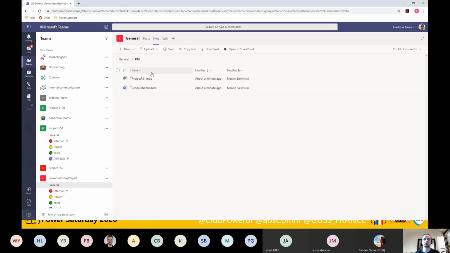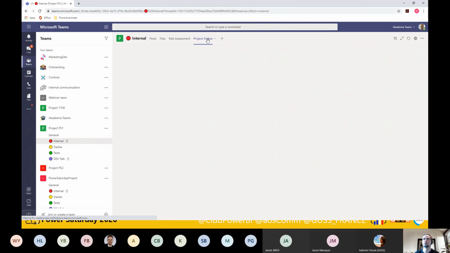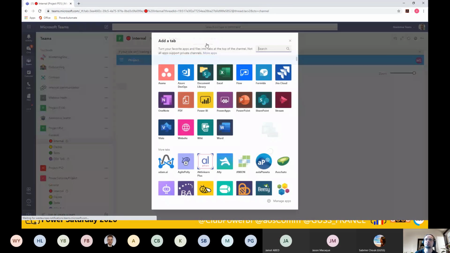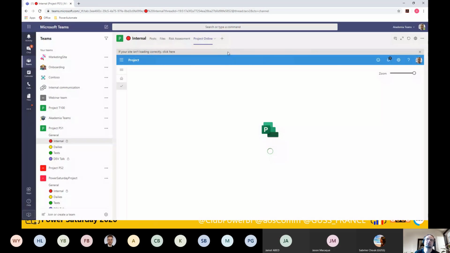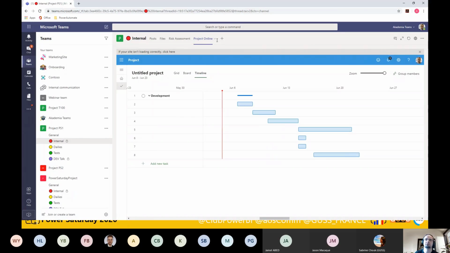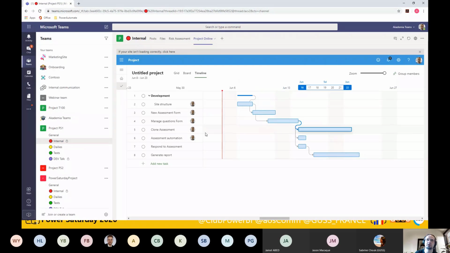The other option for visualization of the project is to use Project Online, but we also need some licensing for Project Online. We can simply use the website tab feature to embed a website, the Project Online website, and it will gather our username and authenticate for us.